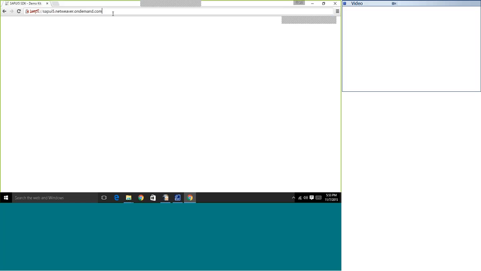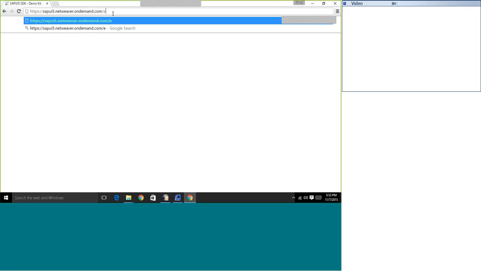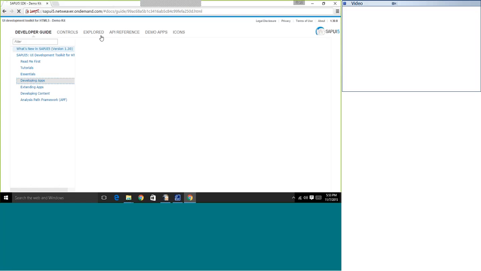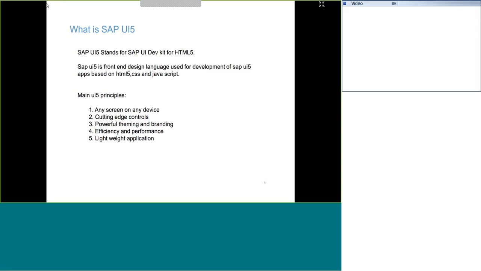And it takes a little time. While that is coming up, this application is also based on SAP UI5.